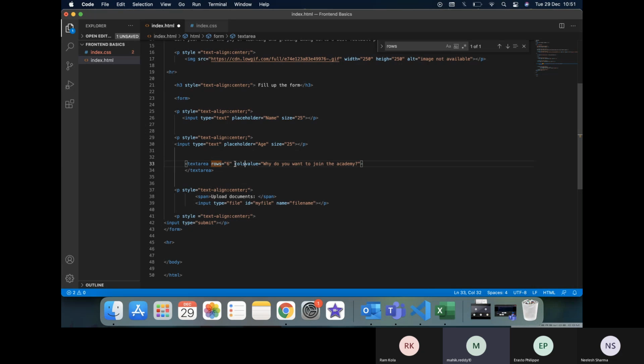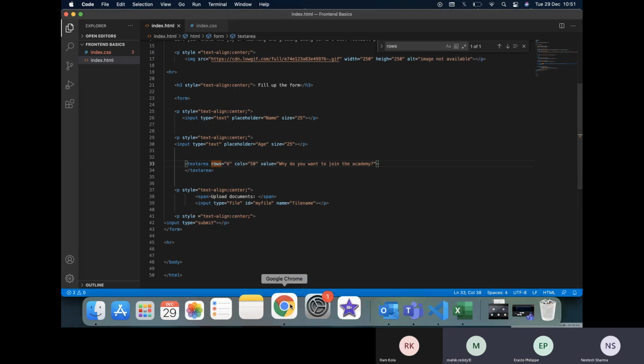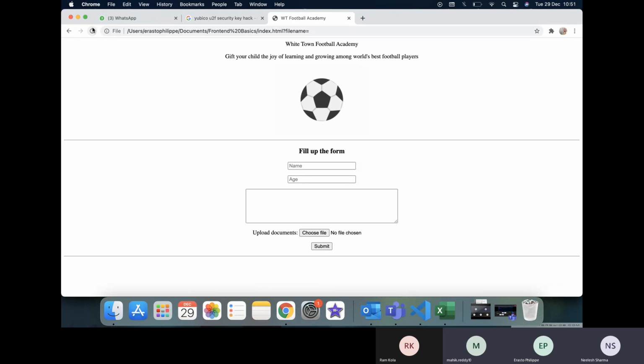And then in between the starting tag and the closing tag, I have written the text. So you have written the value of it, kind of. I didn't give any value. Oh, all right, I got it.